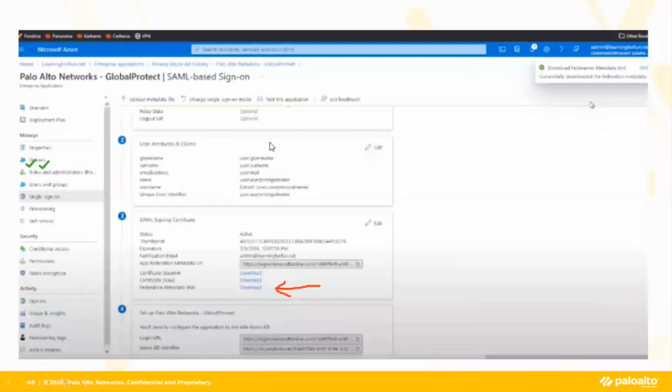After doing this setting on the Azure cloud, just download the metadata. You will have one file like a certificate. In this screenshot, you can see it is already downloaded.